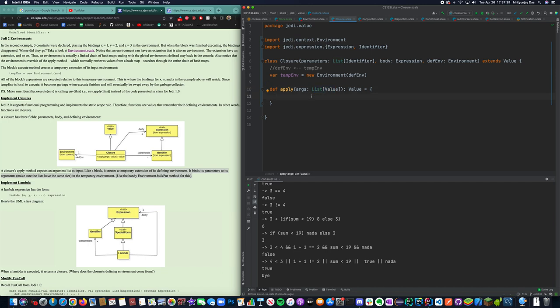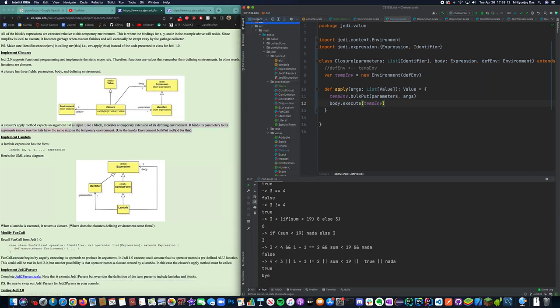So what I'm going to do is temp env dot bulk put. The list of identifiers will be parameters, and then the list of values will be args. And then from there we can just do body.execute temp env. And that should be fine.